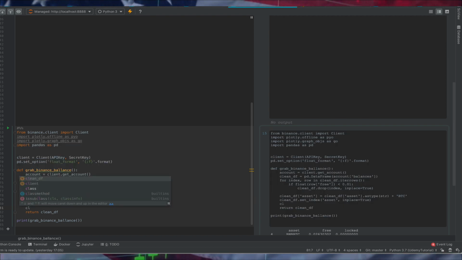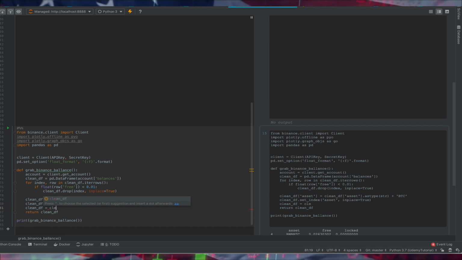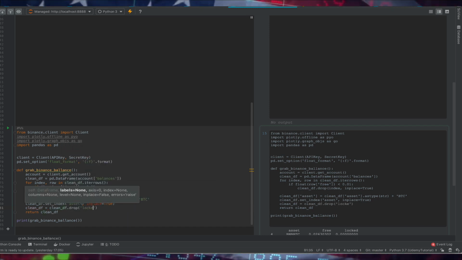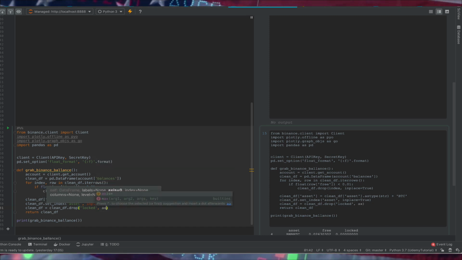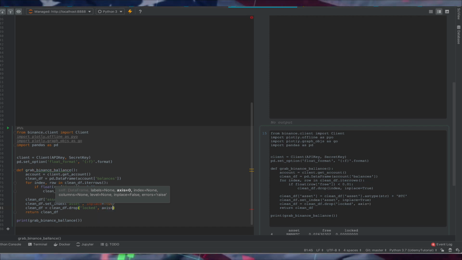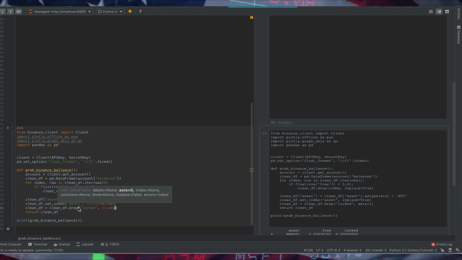So let's also just make our data frame look really nice. We'll do clean data frame equals clean data frame dot drop, and we're going to get rid of locked. And we want to make sure that we are focused on the axis of 1. That will make sure that we are getting rid of the column. 0 is a row, axis 1 is a column. So that's what that's going to be doing.